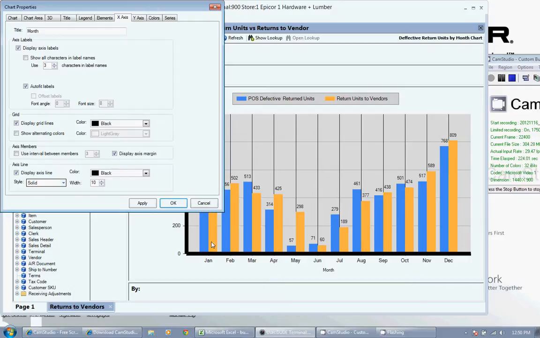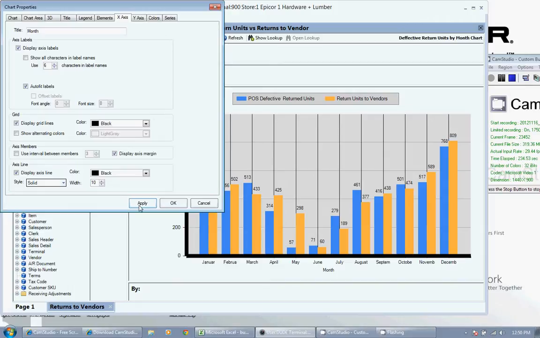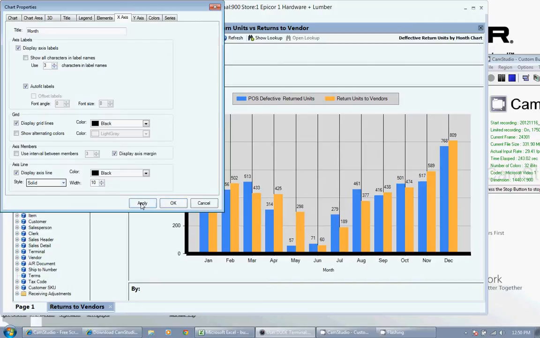So here I have months indicated along the x-axis, and you'll notice that I'm using 3 characters to chop down the width. I'll just bring that to 4 for the moment. You'll see that that gives me 4 characters. I'm going to chop that back down to 3 just to be a little more readable.